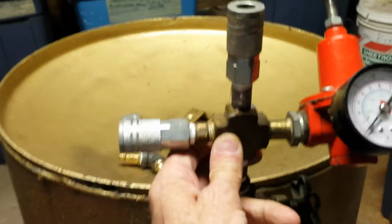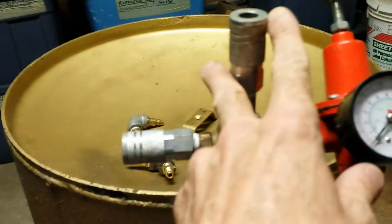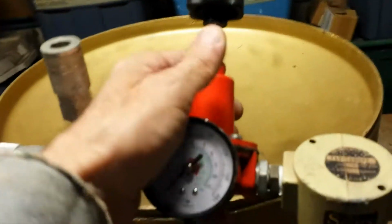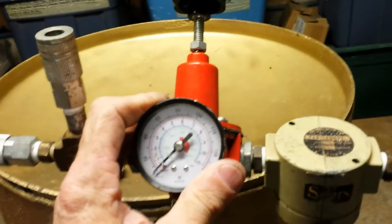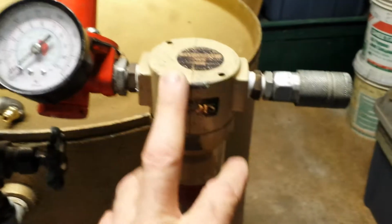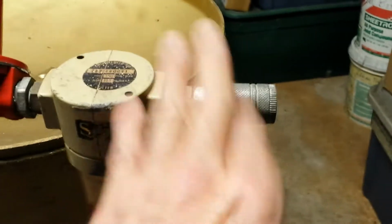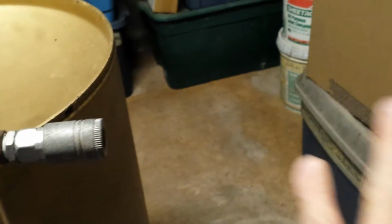You can see here I used a 4-way. Since I have two compressors, I have two inlets, one for each compressor. I have the gauge, an old Harbor Freight, not sure where I got it, and a Harbor Freight pressure regulator. And off the old compressor was a Sears dryer. It takes some of the water out of the air that's being pumped out. And this is the outlet. This goes to the hose. The hose will go to the power tools that you use.